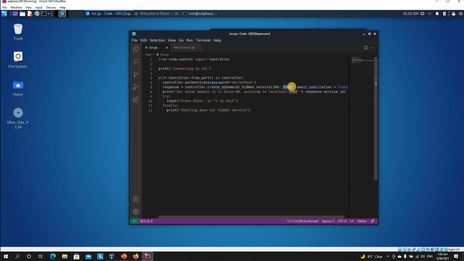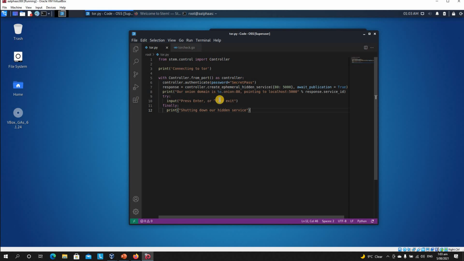Then you have to manually start some service on port 5000 according to your need, like maybe some application that listens as a server. Here, I'm just going to start a listener on 5000, and I will show you what happens when somebody connects to our onion service. Basically, we are going to take the shell from the victim.